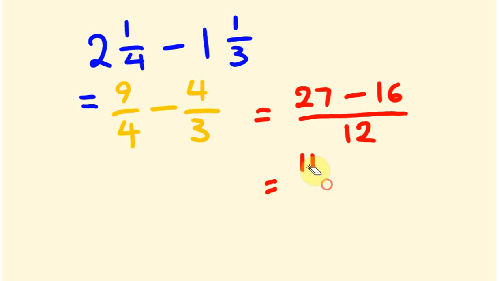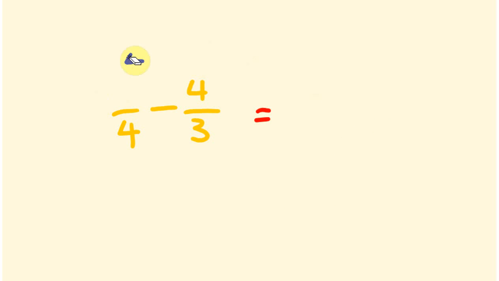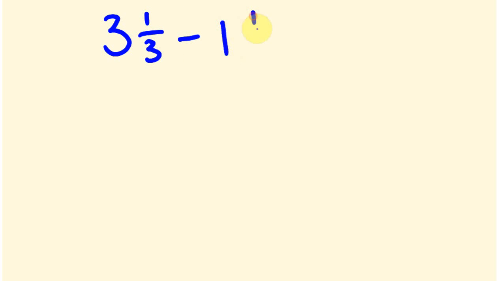Do you want one more of those? Why not, eh? So see how you go with this one. They're not going to get much harder than this, are they? So what about we do three and one third, take away one and one quarter. I was going to do a quarter. I think we just end up with 12. So let's do another different one. Let's do one and a half. All right, so let's do this. Change it first into improper fractions. Three threes and nine plus that is 10 over three, take away two, three over two.